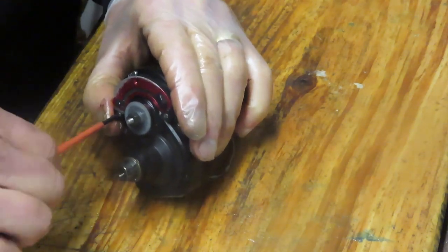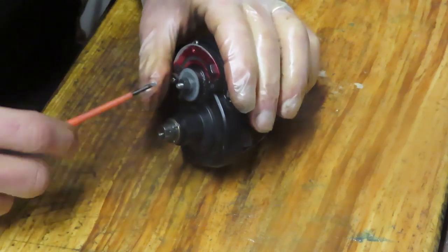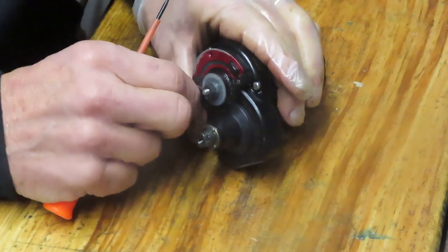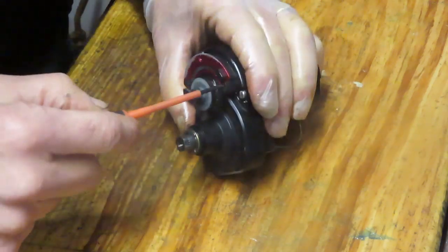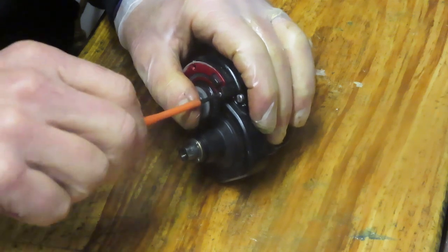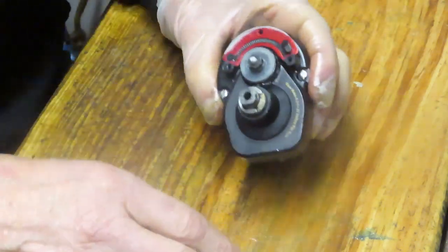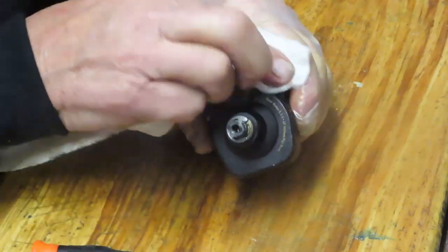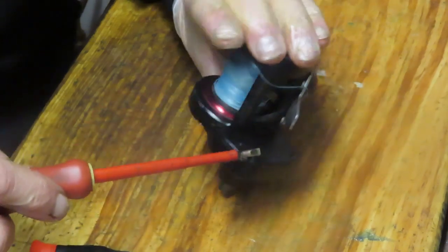I think we need to remove these two screws as well — they're probably holding the wings. When I take screws and pieces off, I put them into a parts tray to ensure I know exactly where each piece belongs. Note that some screws are longer than others — you need to track that as well. One turned out to be a long screw holding the whole assembly, so good to know before trying to pull the metal piece out.